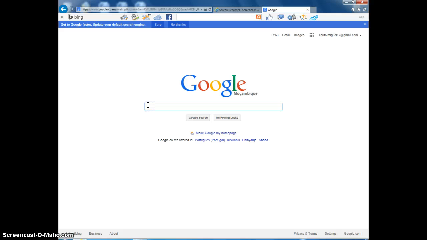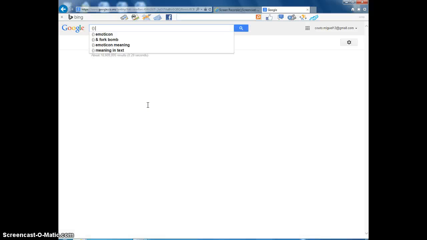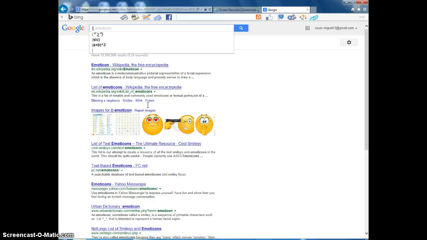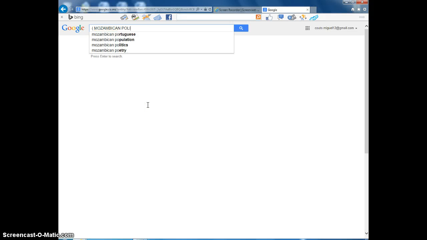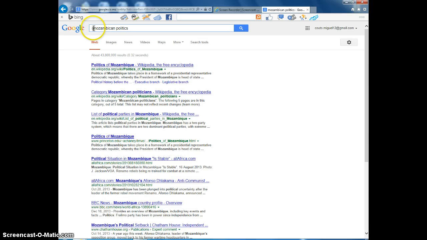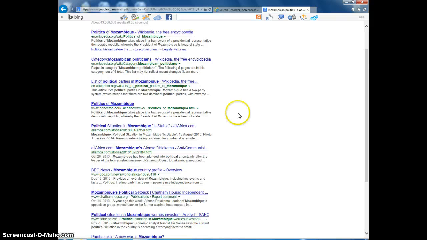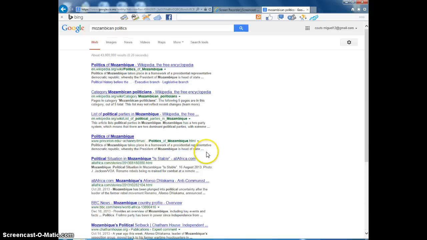Now, another key thing that you can use to find specifics about what you want to look up or research is parentheses. Parentheses are very important. You open a parenthesis, you put in Mozambican politics, close the parenthesis. All of a sudden, things will be a bit more focused again, because those are the exact words you're looking for, probably used in certain exact sentences or exact titles, consecutively. If you put it without the parentheses, then it searches for everything with just those keywords. Sometimes it'll pop up the exact same thing several times because the sites are recommended, but you'll see on these other pages that it changes because you're looking for specific things.